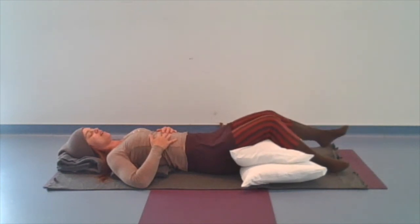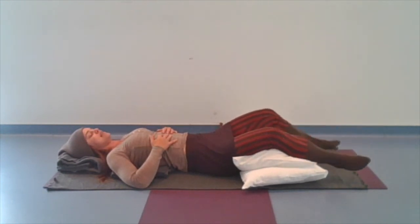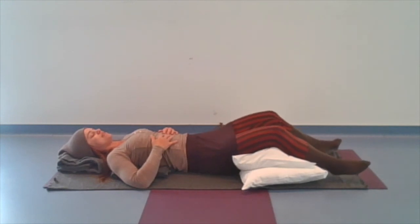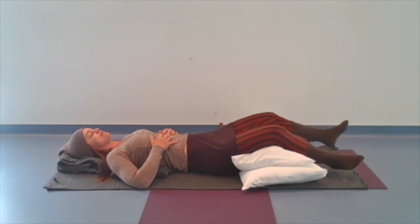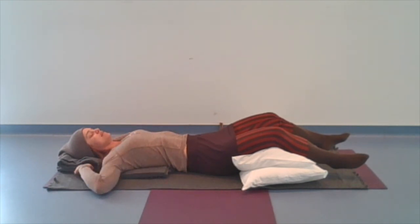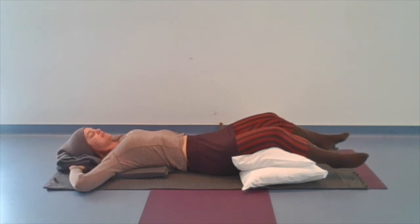And so closing your eyes, and again, making any of those last adjustments for your comfort, for your warmth, for your ease. And we'll tune in to that relaxation breath pattern. Soft and deep inhale. And softer, slower exhale.